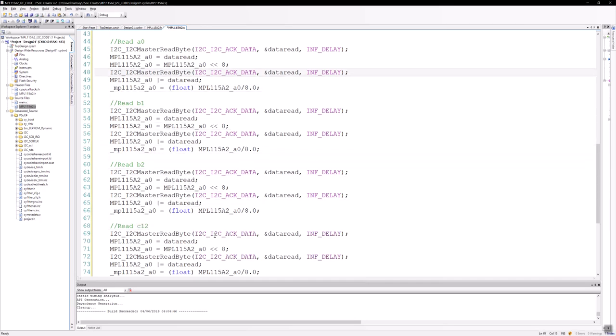And so I'm going to have to change variable names here. I'm still reading it, so this would be B1, B1, B1, this would be B1, B1.